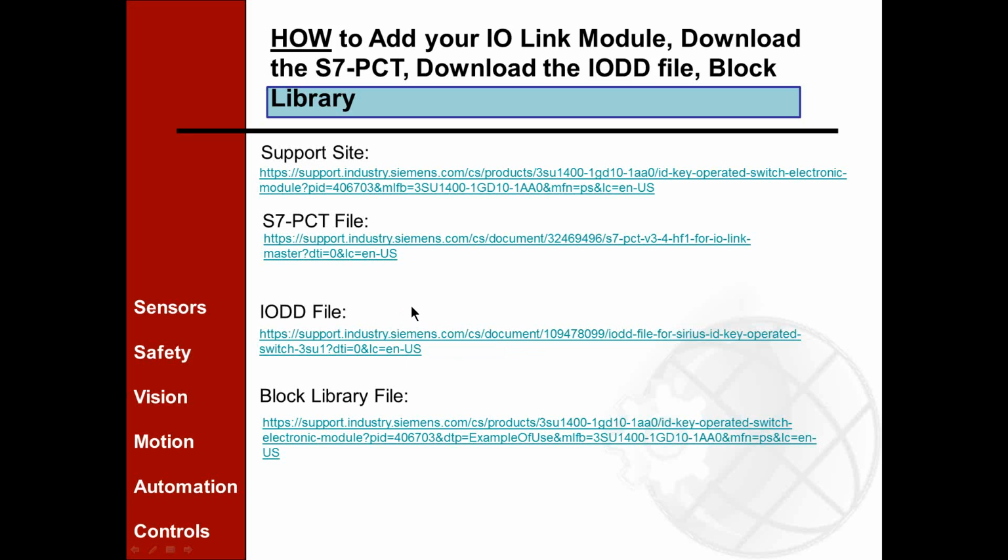It's equivalent to an EDS or a GSD or GSDML file for an I/O card, for instance, for a PLC, Allen Bradley or Siemens. What that basically does is it gives the device description for that I/O module, and in this case, it would be the ID key operated switch. And then additionally, there are some blocks that are very user-friendly. We'll go over those in a minute, but they're also downloadable through that link there.